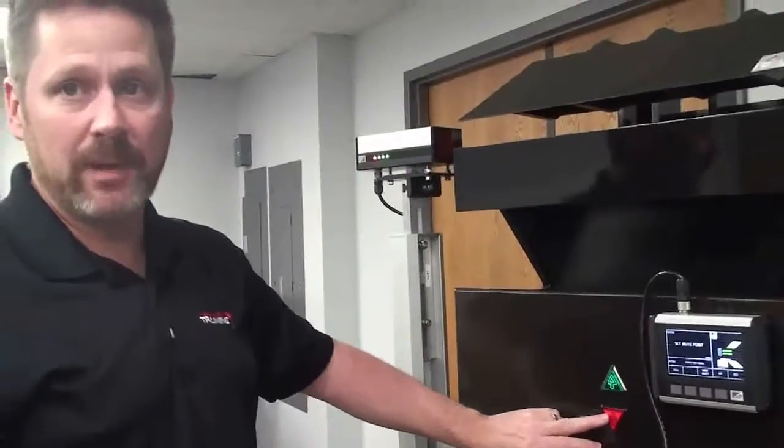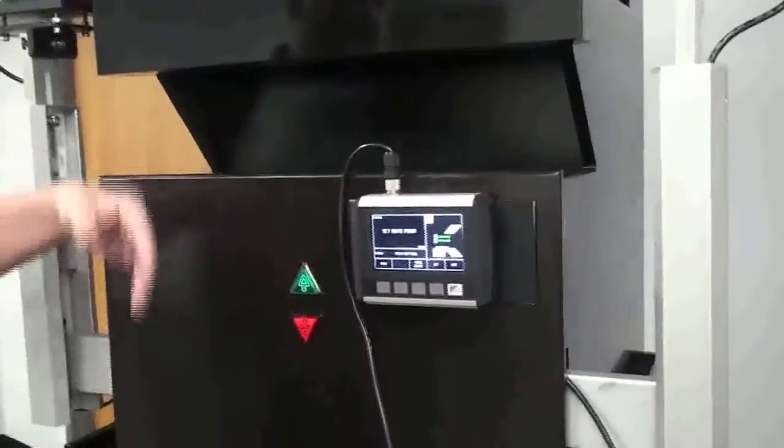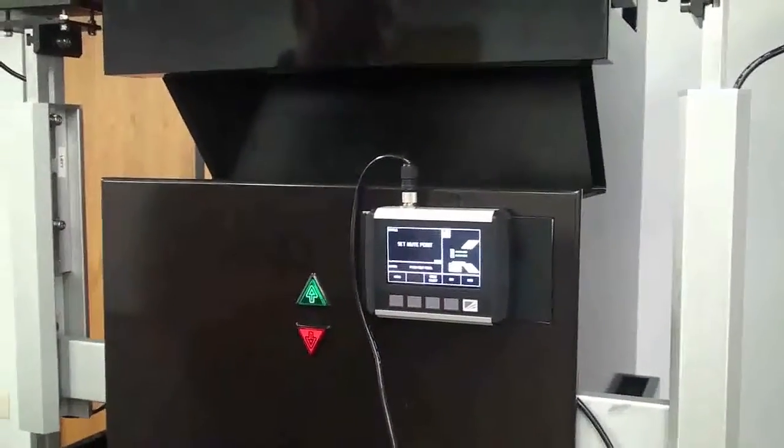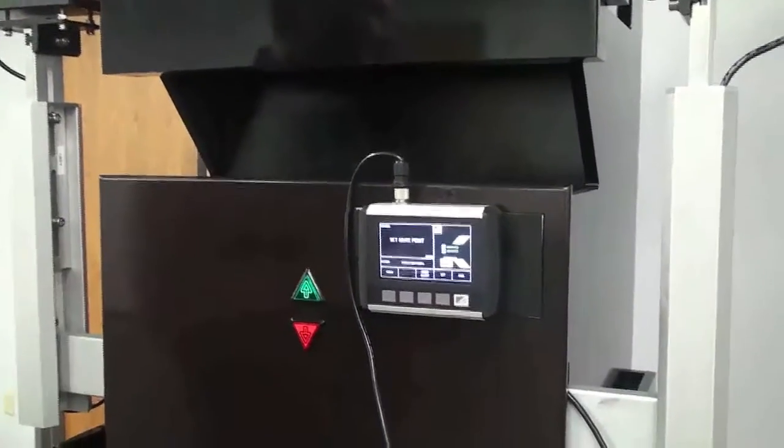Then it attempted to stop the clamp. So what it did was is it monitored how long it took the clamp to stop, and as long as it was within an acceptable limit, I've got an overrun pass.